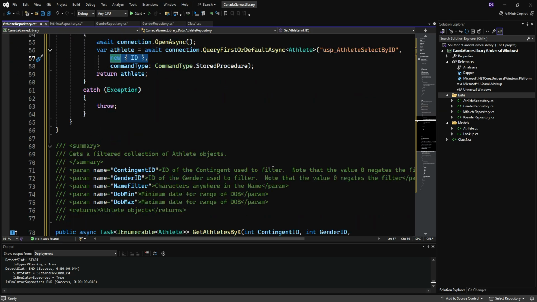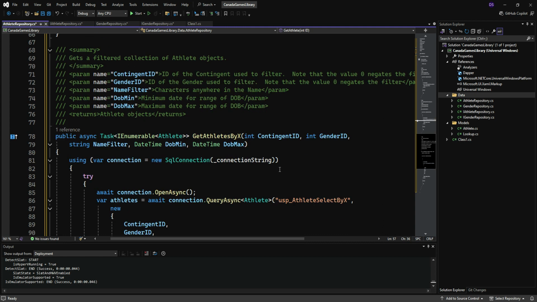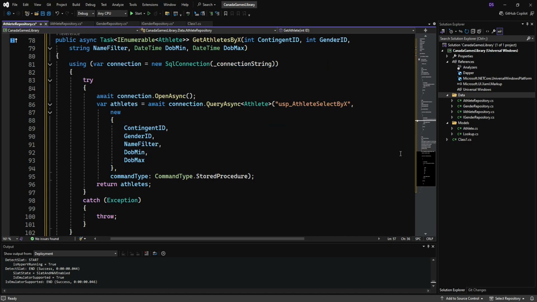And we're going to do basically the same kind of thing down here with our get by X, our filter one. We actually have all the parameters passed in here with the proper C# data types, but down here my anonymous type has multiple parameters in it. But it's the same concept. We'll just use an anonymous type to give all the parameters. They have to be in the right order to match the order that's expected, using this approach.